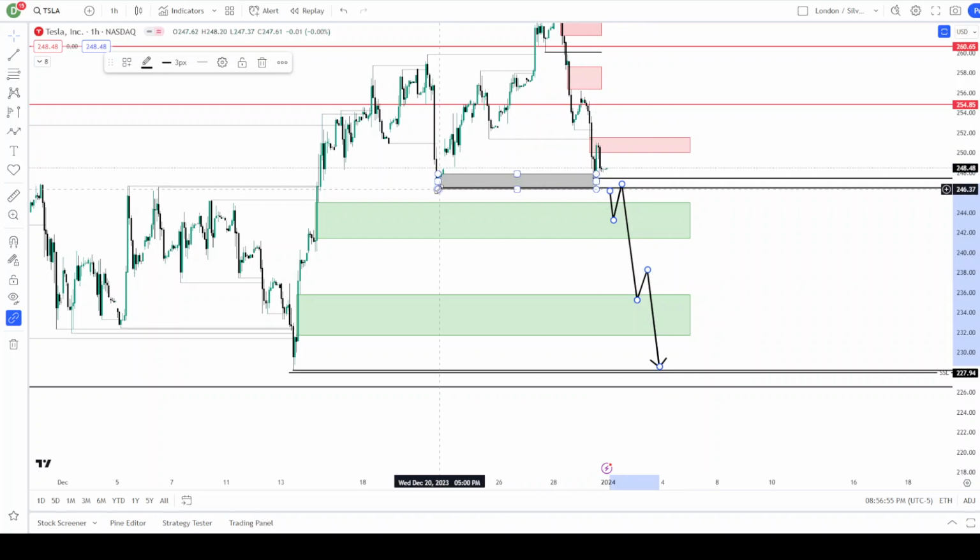Once we break this level here, as far as liquidity goes, we got 240 and we got 228. There's not much in between here that's going to hold us up besides this repricing into this fair value gap. But if we're on a liquidity hunt, we're taking this level and then we're dropping all the way down to this level. Okay, because this run was pretty parabolic over 2 days, the 13th to the 14th. So 2 days worth of trading. We hit that low, we just ran it, right? Came back down and ran it.